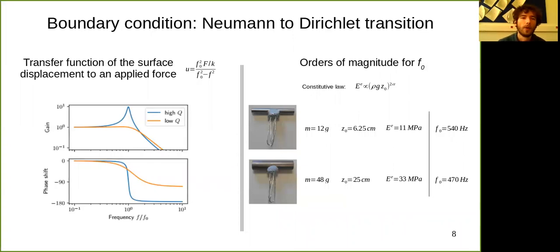This is the transfer function, the Bode diagram of a resonant system. So what we expect is that the mass should effectively clamp the surface at high frequency after reaching resonance frequency. And just to have some orders of magnitude, if we take the mass I am using and put it into the constitutive law of the granular medium and assume, of course it's not realistic, but just to fix ideas, that everything is homogeneous, we expect things to happen around a few hundred hertz, say 500.